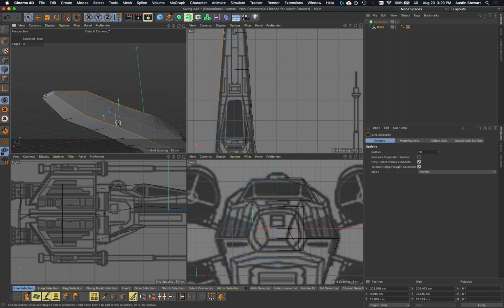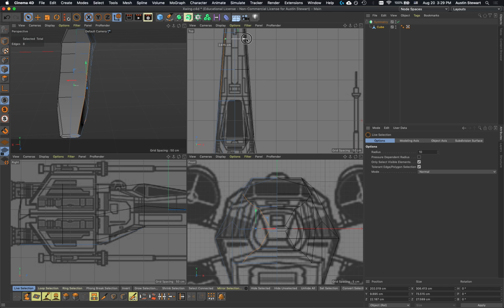That's not how it works in Cinema 4D. You have to hold down the Control key, whether you're on Mac or Windows, and then click, and that will deselect something out of a group selection. Okay, so now I'll go ahead and repeat this and pull this in. And that's probably pretty good.